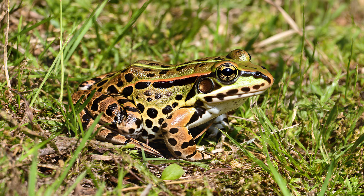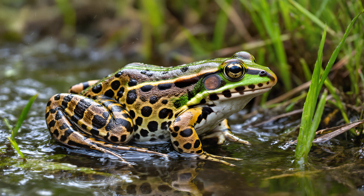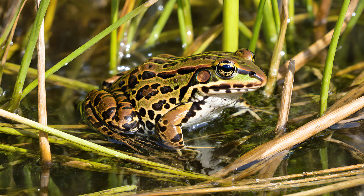They aren't drastically changing colors like a chameleon, but rather making gradual adjustments that enhance their ability to disappear into the background. This incredible camouflage isn't solely about staying hidden from hungry herons and foxes — it's also a vital tool for hunting. Leopard frogs are active predators that rely on stealth to surprise their prey, often lying in wait amongst leaves or reeds. Their mottled green and brown patterns perfectly mimic their surroundings, allowing them to launch a lightning-fast strike to capture insects, small crustaceans, and even other amphibians.